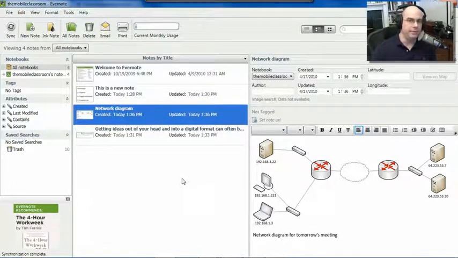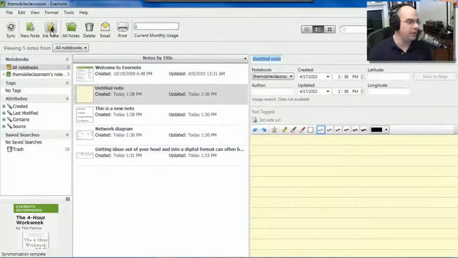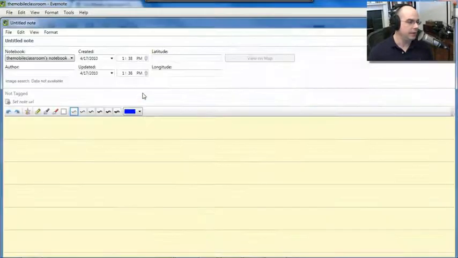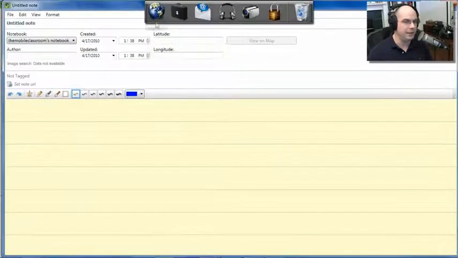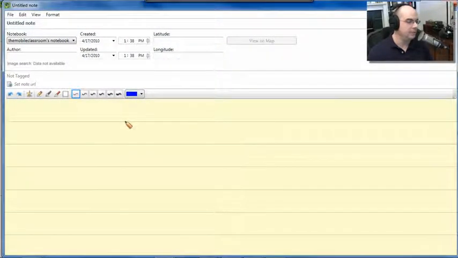Another note that you may have noticed on this top toolbar is an ink note, and this allows just another way to save information to Evernote. If I click ink note there, and I'm going to double click and make this full screen so you can really see it. Here's the entire note that is an ink note. Now this is not text. This is something where you might want to draw on the screen and do things with. You've got a pen, you've got a pencil, and you've got something you can cut out pieces of this if you would like to. So I can use a pencil and I can draw things on the screen.